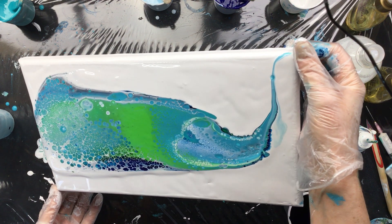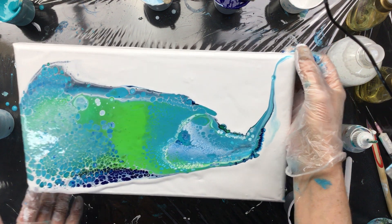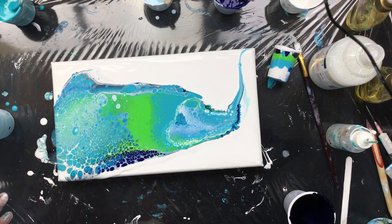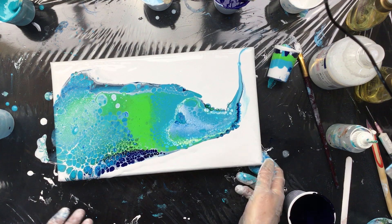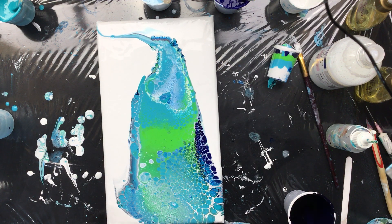And now I'm going to be carefully tilting off some paint — very carefully. But keeping these cells pretty much round, as you can see. So this is really beautiful. I like this a lot. How it's bleeding into the background — that is really awesome. I'd really like to tilt some more, but I'm not going to. I really have to restrain myself, because I'd love something bleeding right here. But it's not doing that, so I might have to help it just a little bit.